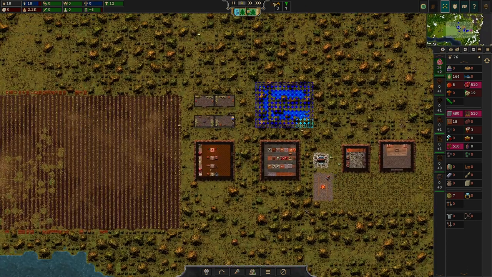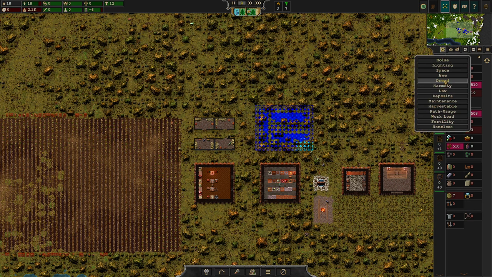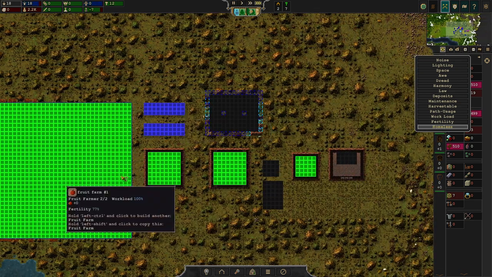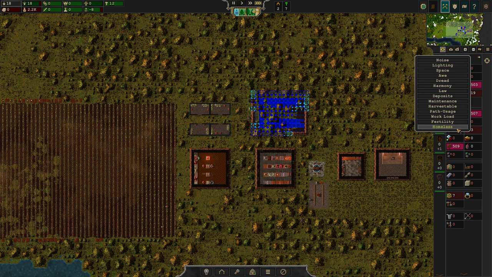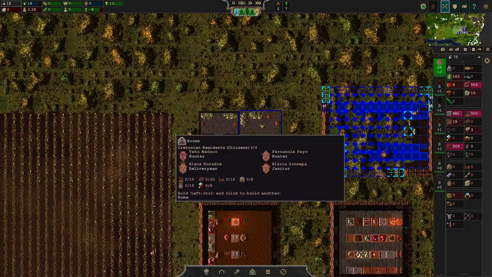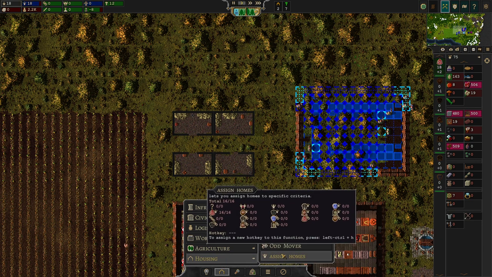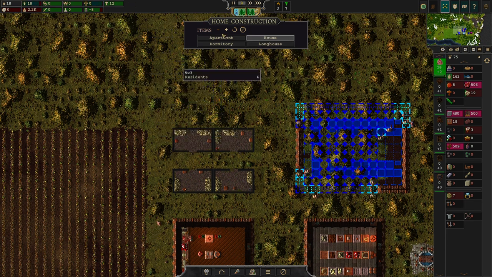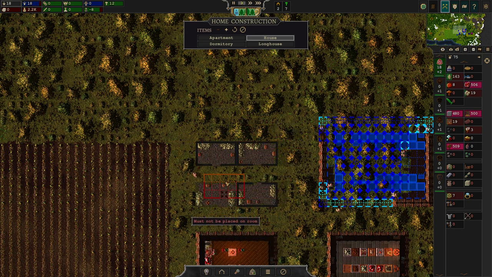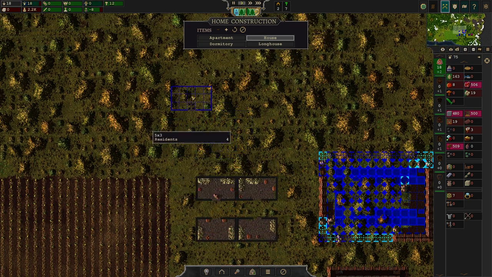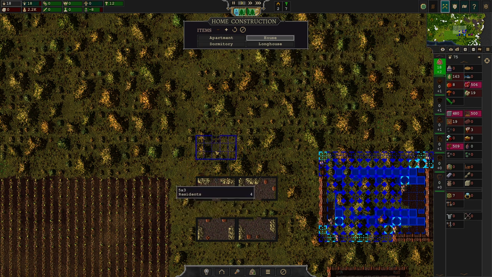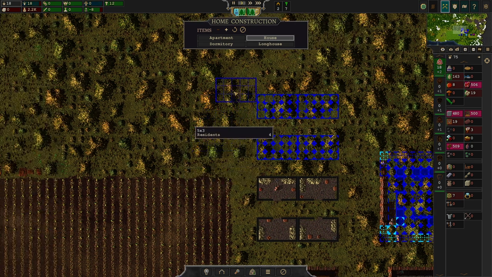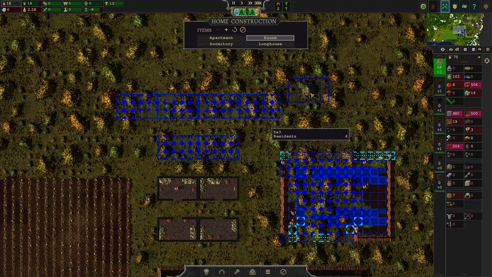So let's see. There is another case of homelessness here displayed. So let's check this out. And as you see there, everything's green, and as long as everything's green here, there's no real homelessness. Your people just don't know where to pick up their homes. But speaking about homes, we are going to expand that housing, because every house is sporting enough room for 4 residents. Right now we are already 18 people, so that's homes for 12 people. No, 16, I'm sorry. So actually, the homelessness figure here is absolutely right. But the lens that I'm showing you there is always a nice indicator to see where new apartments are actually necessary.